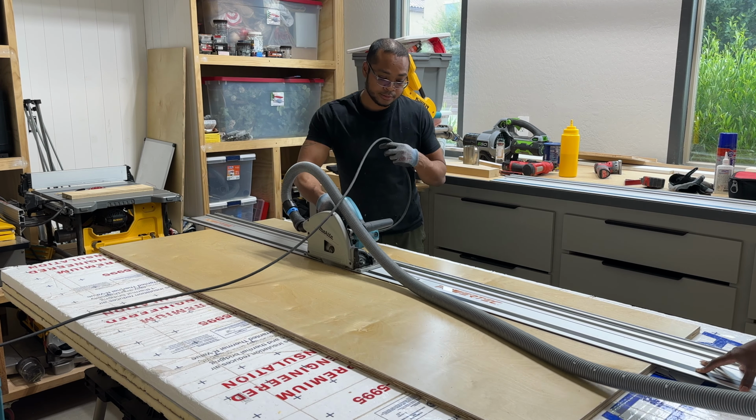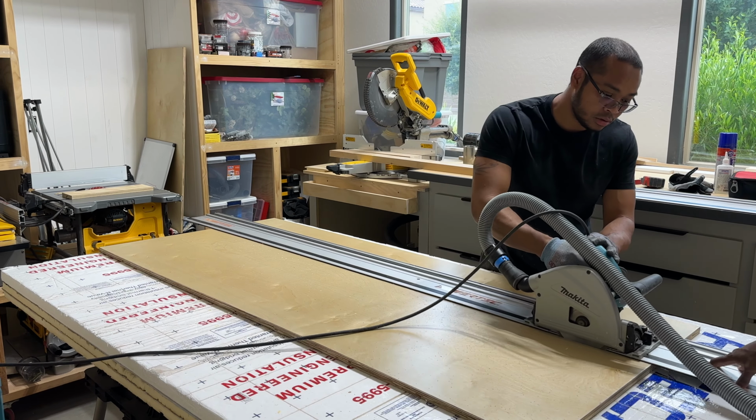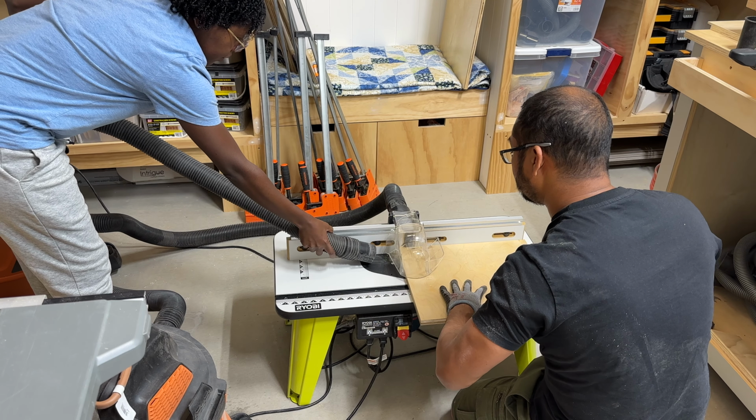We then got to work on building the taller of the two cabinets, again using pre-finished plywood and routing grooves in the plywood pieces.